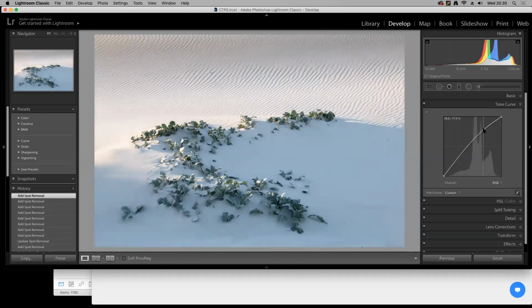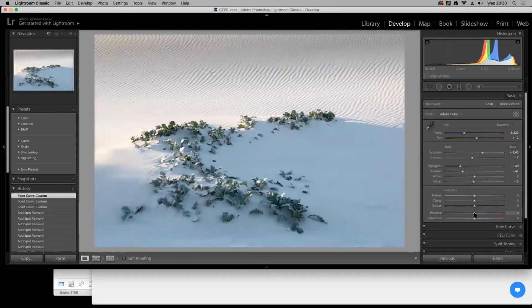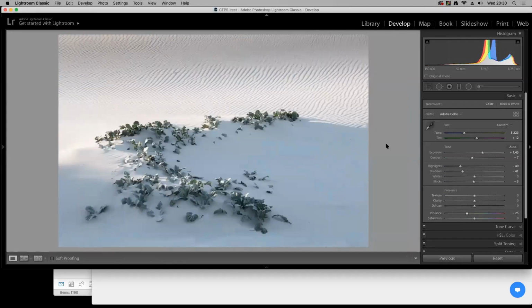I am going to lift just the tone curve overall. We were talking about a pastel sort of rendition earlier. I want to lift the overall brightness of the image just to get it to go a bit softer. And I'm going to pull back on the vibrance a touch. I just want that very, very subtle, soft kind of green of the leaves to show through nice and gently.